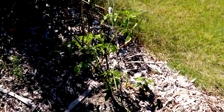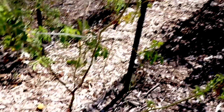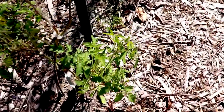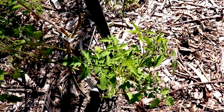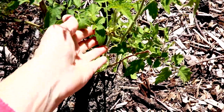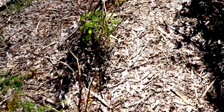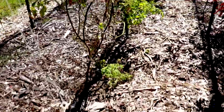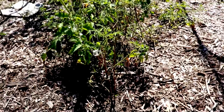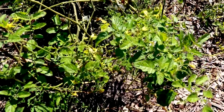These tomatoes, which I've completely ignored, are actually growing back. Now it's just not possible to cover them, but look how healthy. They've even got blooms. They look so healthy. Many of them died, but look how many I've got. But now we're getting into frost, so look at all those blooms.